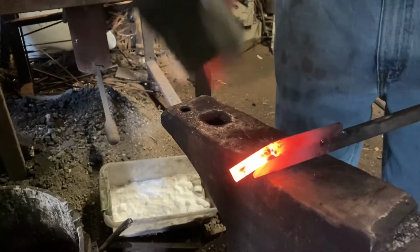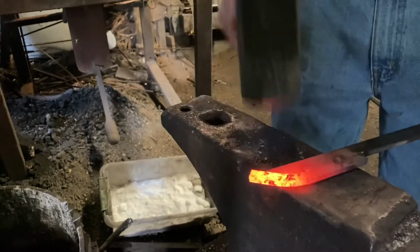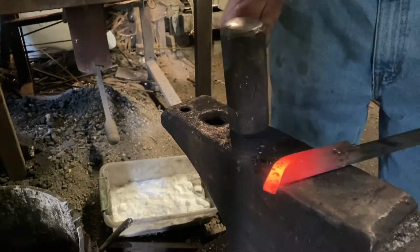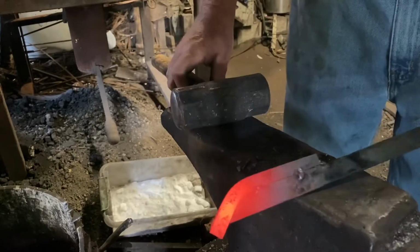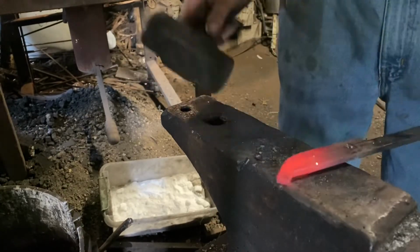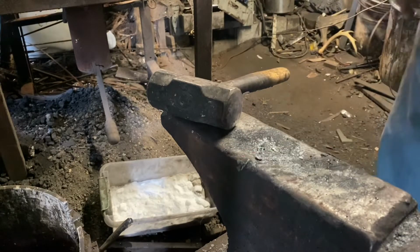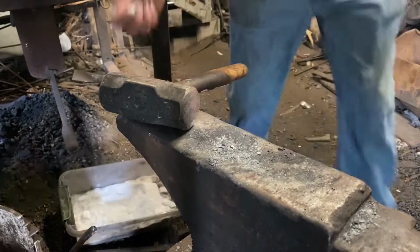Now, I've never done this before, never seen it done before. I've seen the high carbon bit welded on the wrought iron or on the mild steel, but only on the flat. I've never seen anybody try to do a tip like that. I'm gonna give it a try.